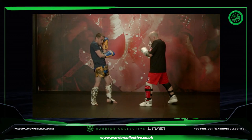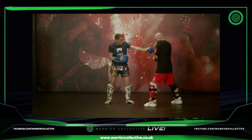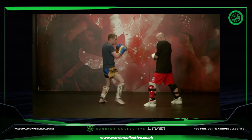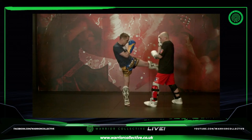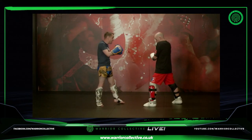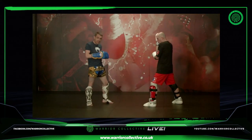Again, if he double blocks, like you see a lot in Dutch kickboxing, if you just put your hands out, I've opened him up here. So I can switch, boom, boom, heavy shots again, and obviously then I can land with a kick. I might not even want to land with a kick from there. As I'm coming through, boom, you can start coming in, landing with knees.